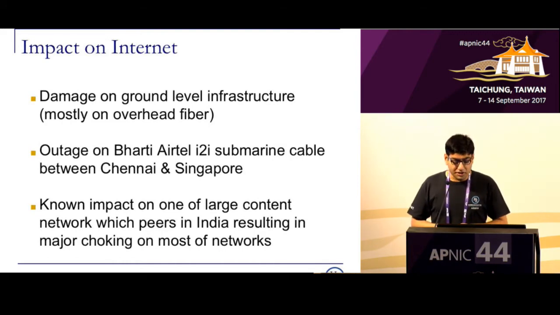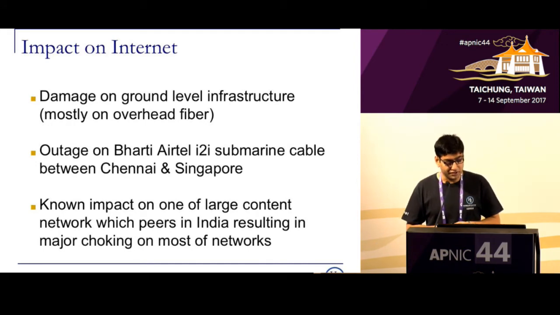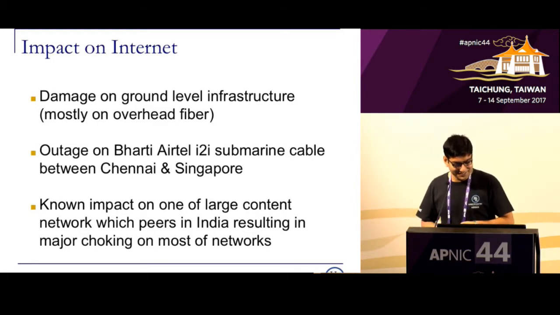So, impact on the internet. There was a serious impact on these countries where there is lots and lots of overhead fiber, which a lot of the countries in the region are blessed with. One impact was on the infrastructure around the overhead fibers. The other impact was on Indian operator Bharti Airtel's i2i submarine cable, which had a major failure during this period because of the cyclone, and that caused a serious impact. There was also an impact on one of the larger content players in the region, especially in India, which resulted in choking of internet bandwidth across all major ISPs. The content player ASN starts with 1 and ends with 9, and that's one of the popular ASNs in the region, I guess.